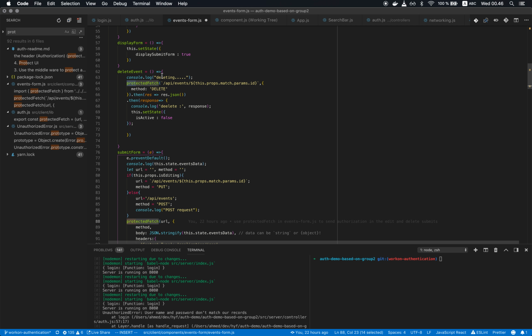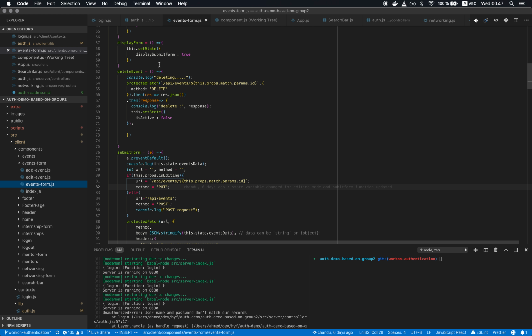the anonymous access to all get events. So anonymous users, meaning users that are not logged in, can see and browse the application, but they cannot add, they cannot edit, and they cannot delete. So don't add this in every endpoint, only in the endpoints that change something in the data.